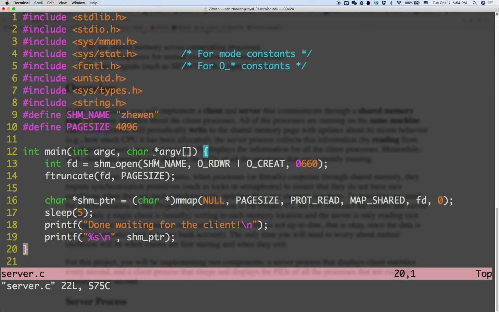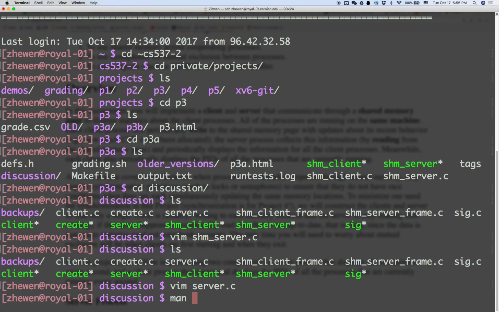The shared memory API we are going to use first is called shm_open. Again, as I just mentioned, we will take advantage of the temporary file system. It is essentially a file system, so we are opening some files, right? But right now we are not using the regular open we used in previous projects. Instead, we will use a function called shm_open. You can take a look at the man page of shm_open.